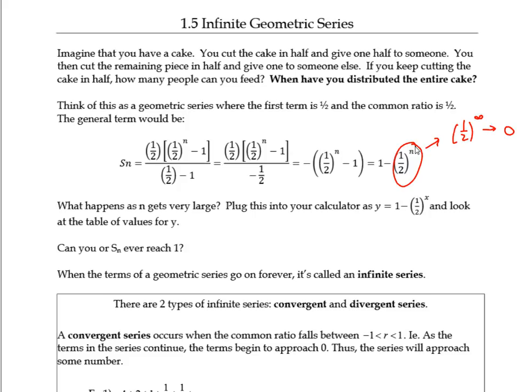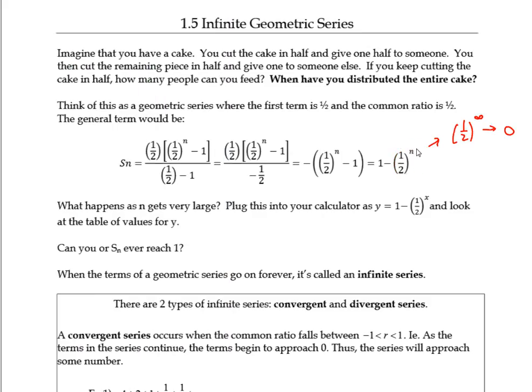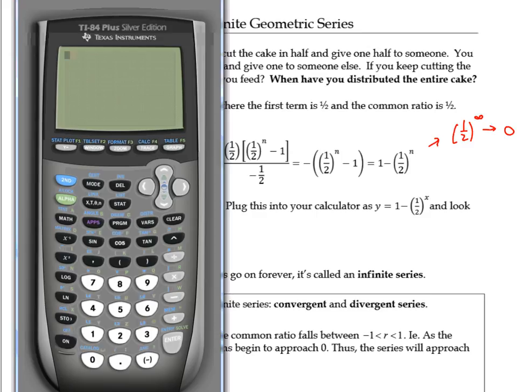So grab your calculators for a second, and you'll see that your calculators are very limited. So let's type in different values of n. This is how much of the cake you've given away if you've done n slices. So 1 minus bracket 1/2, let's put a large number in here, to the power of a large number. Give me a large number. 256? We said 156. 256. See, already that's going to be so big that your calculator is going to say that equals 1.